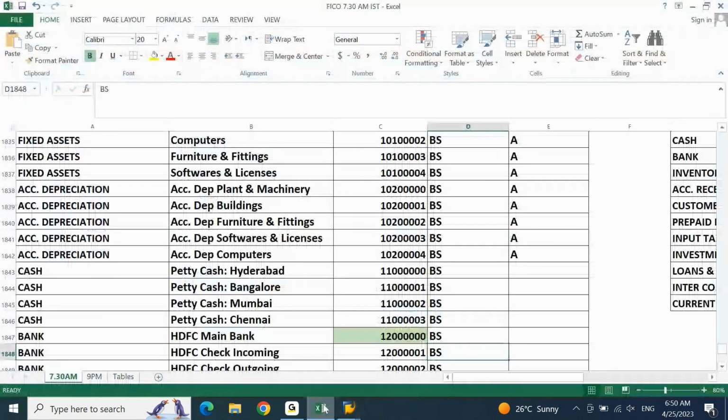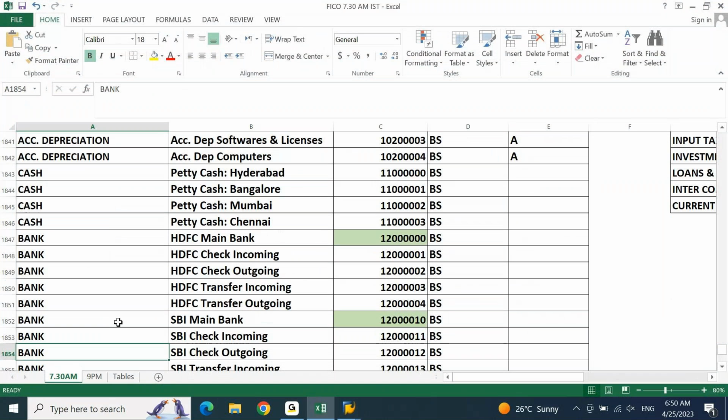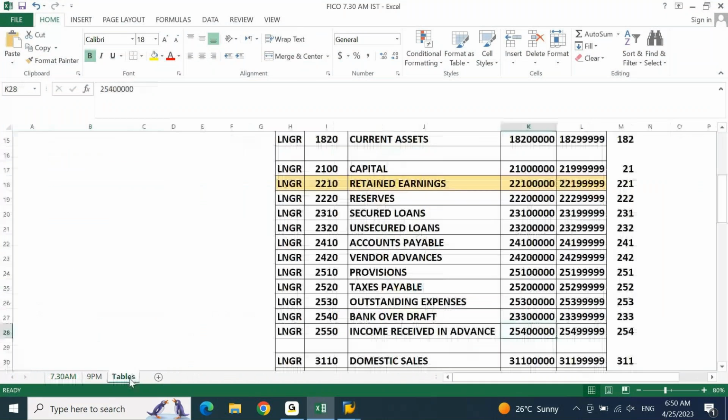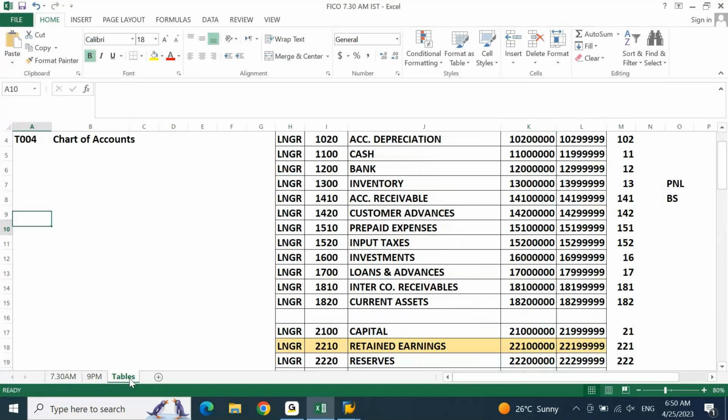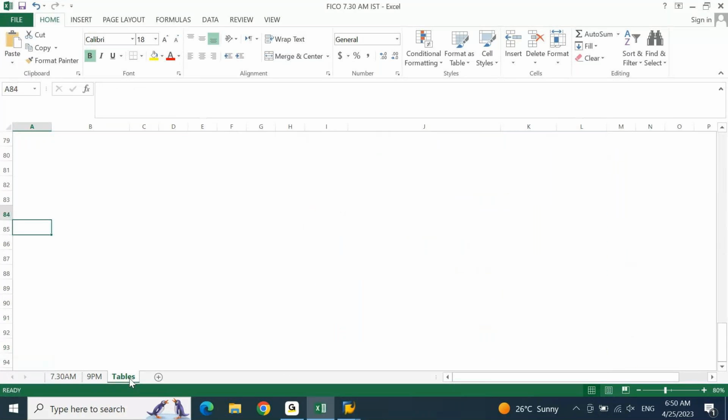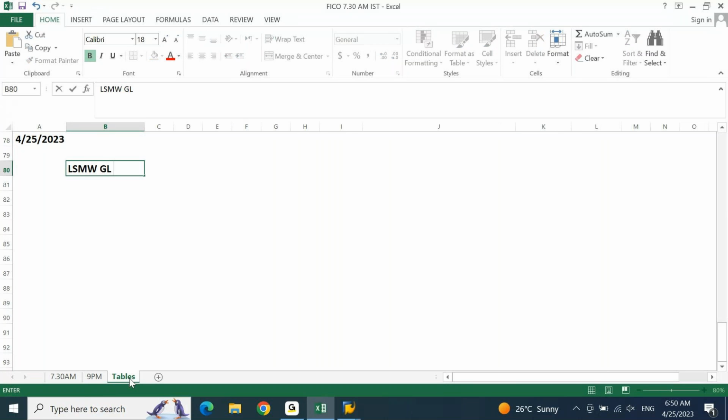Here, in the tables sheet, I am going to put LSMW GL upload file.